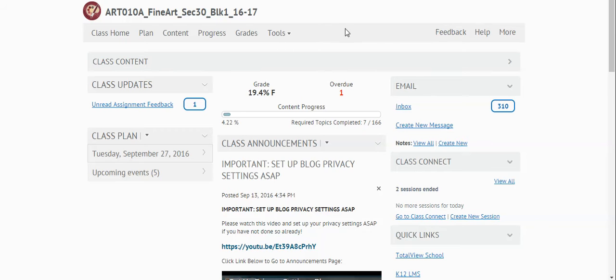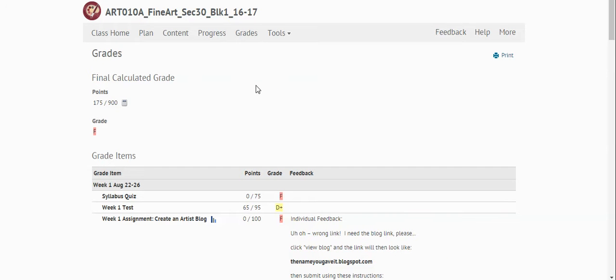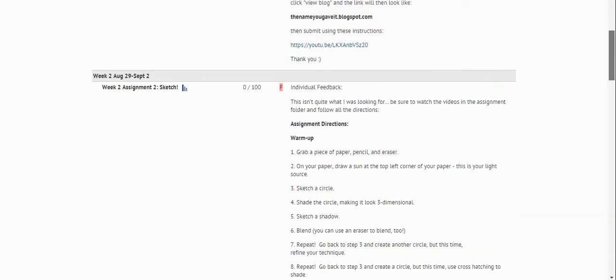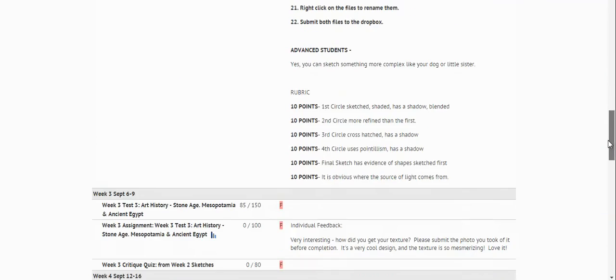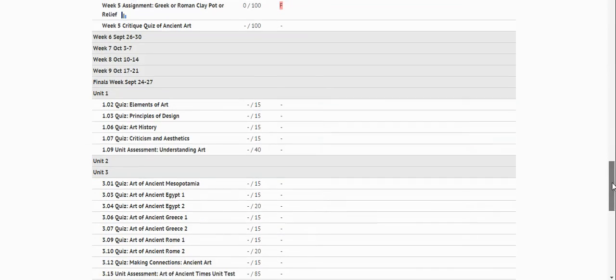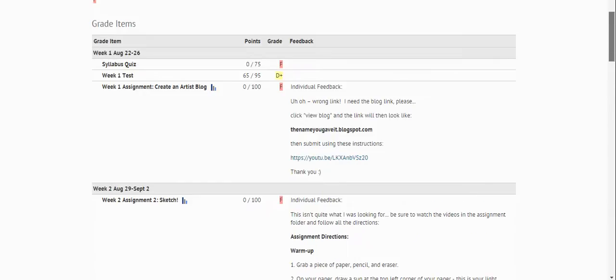Teaching you how to check your grade book. So here's your home page of any class, right? And you just click on grades. And once you go into grades, you can see the points that you've earned out of the total possible and your letter grade here. And as you scroll down, the formats of different classes are a little bit different, but you should be able to see the grades that you've gotten so far.